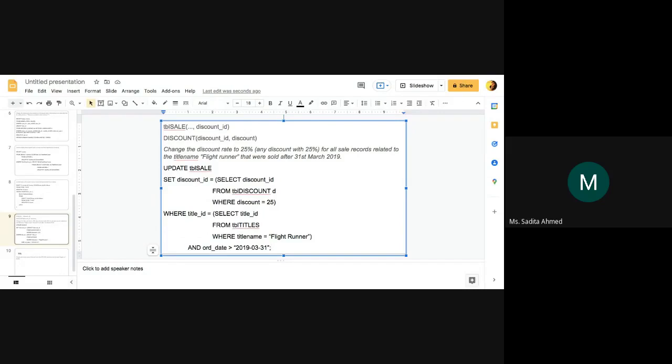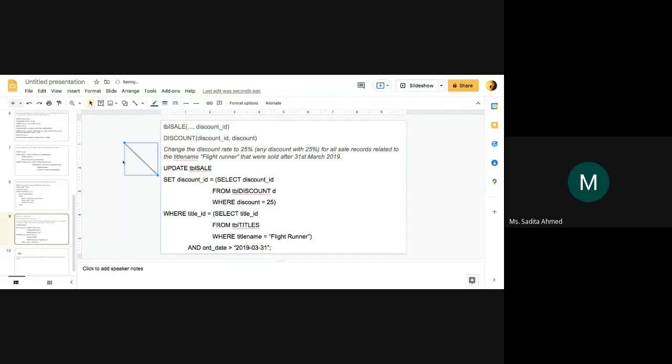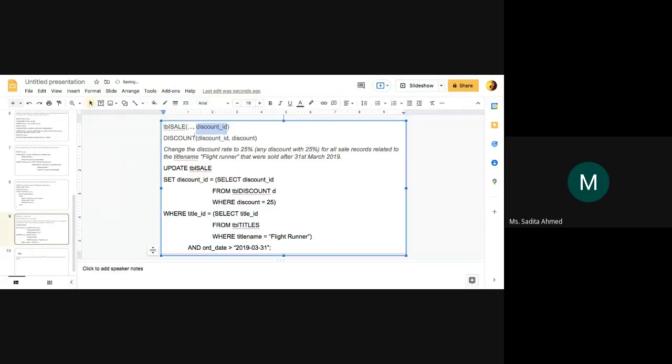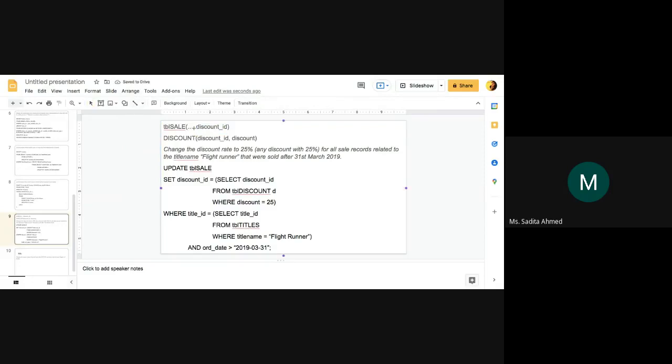This is what our practice tutorial sessions are for, right? Understand what discount stands for. If there is a separate discount relation, once again I'm saying, if there is a separate discount relation, what does this discount ID mean, and what does the discount ID in the sale table mean? The sale table discount ID is going to be a foreign key in that case. So say it will be something like this.